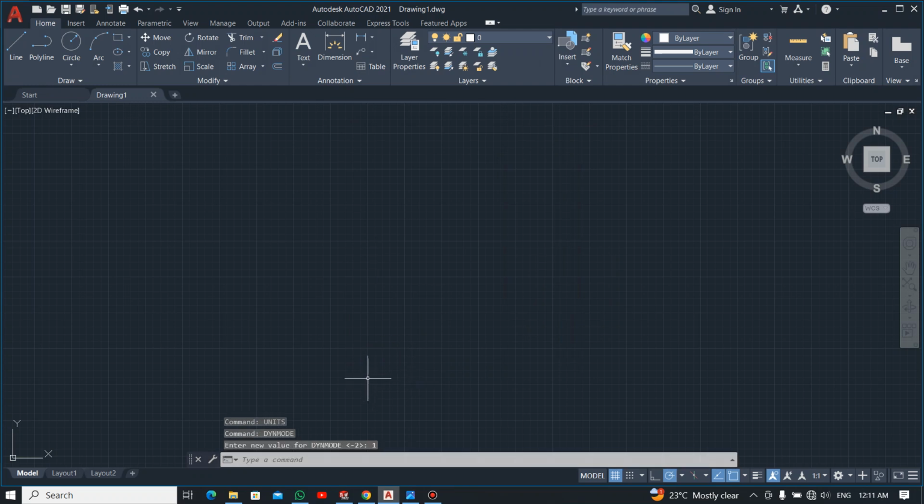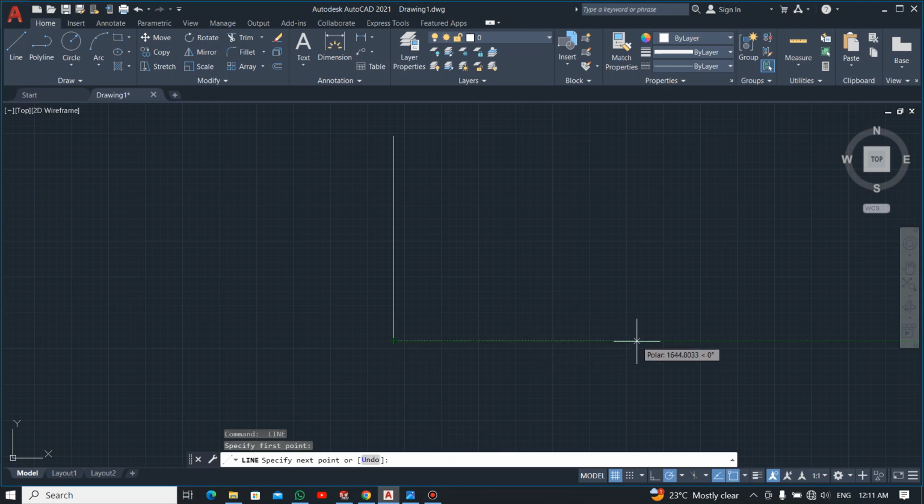To start, I'm going to draw a line anywhere on my screen, a vertical line, a straight line, and then I'll draw a line again, a horizontal one.